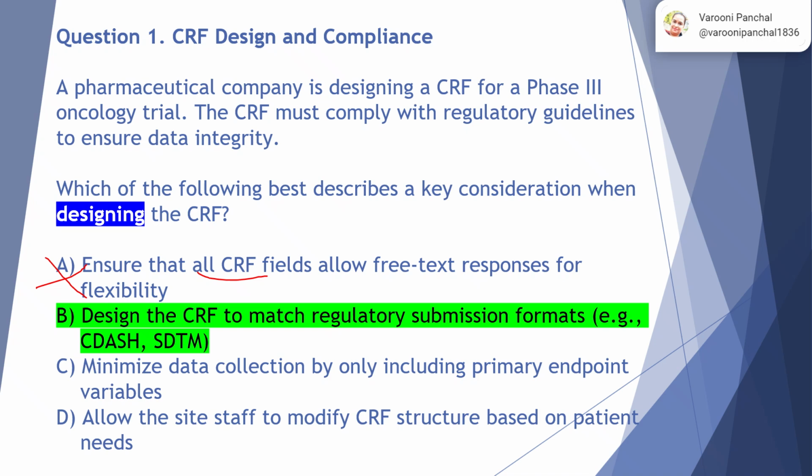Option C says minimize data collection by only including the primary endpoint variable. No, you cannot do this. You need to collect all kinds of data. We are not interested only in the primary endpoint, right? All the data should be collected. Option D says allow the site staff to modify the CRF structure based on patient needs. No, you cannot modify the CRF structure based on the patient's requirement, right? So this is not the right answer. The correct answer is that the CRF should match regulatory submission formats, for example CDISC and SDTM. So the correct answer is B.